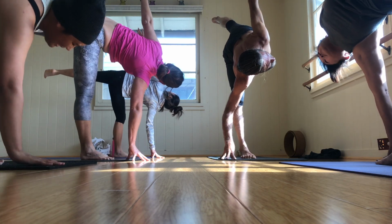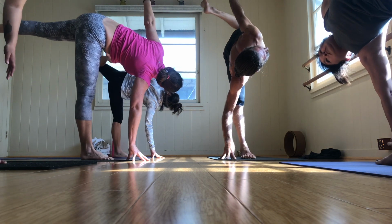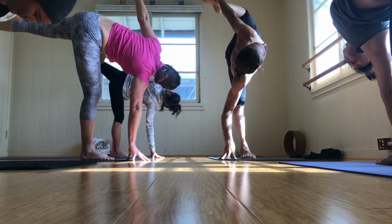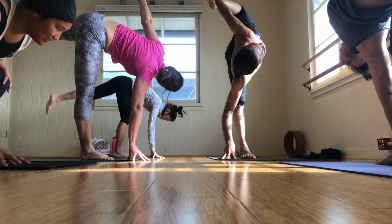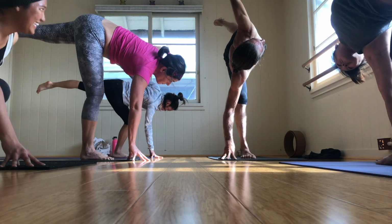Ardha Chandrasana. And if you'd like, Chapasana, bending the top leg and kicking the leg. Beautiful breath. In through the nose. Out through the nose. And then we'll extend back through standing half moon, and inhaling.